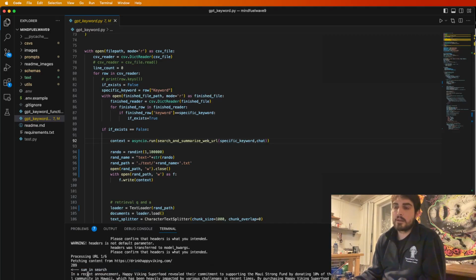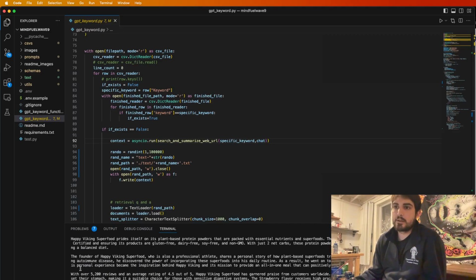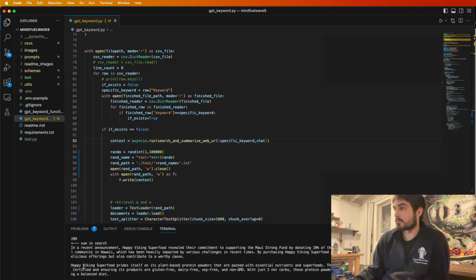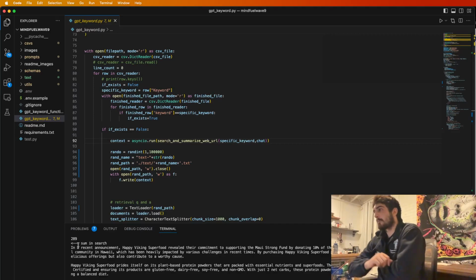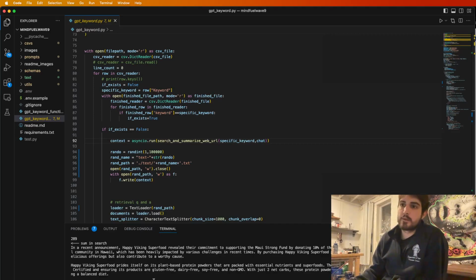Then in that it goes to that page using Playwright Python, so it's better than requests, so you won't run into as many captchas to prove that you're a human.